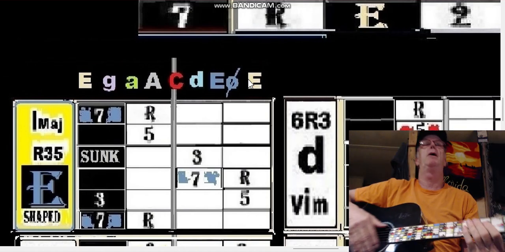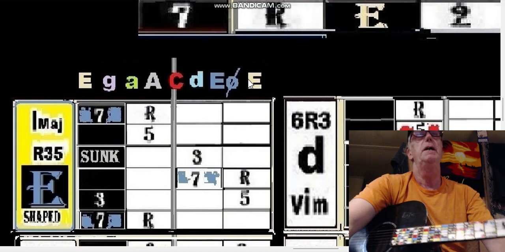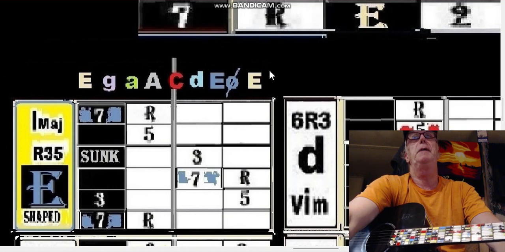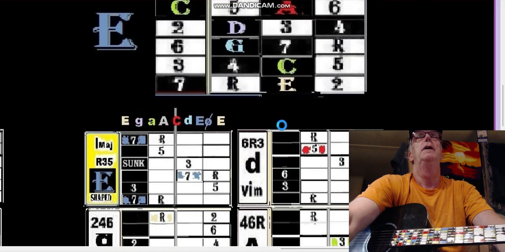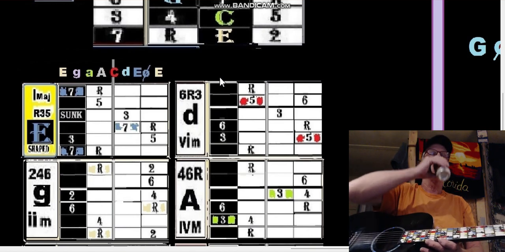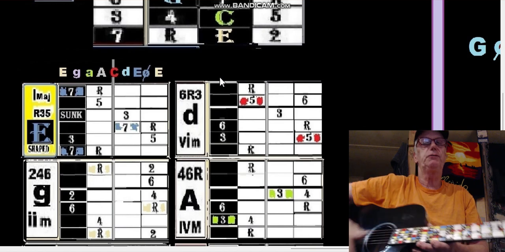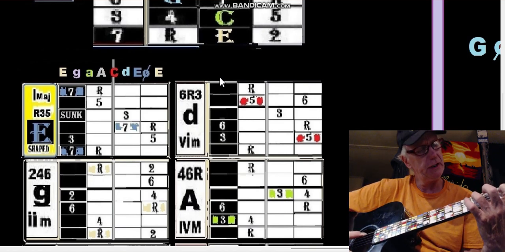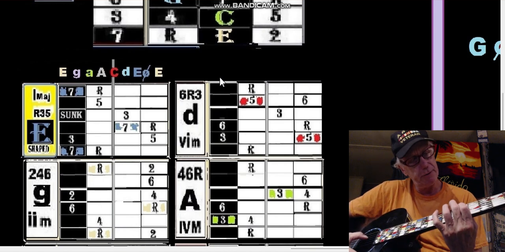Now, if I bar this, well, it's difficult to bar it because the G minor shape is a difficult shape to play, especially if it's barred. And I'm not an expert at playing those particular chords. I've seen videos of them, and I was like, yeah, that's the answer. Wasn't the answer for long, because I couldn't remember how to play that G minor arpeggio.